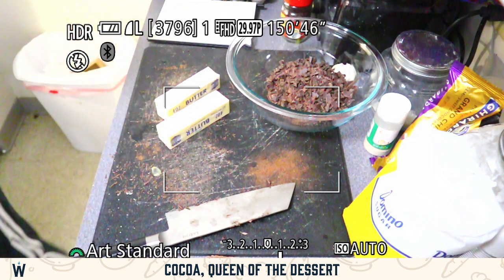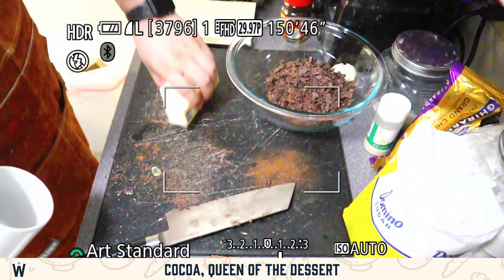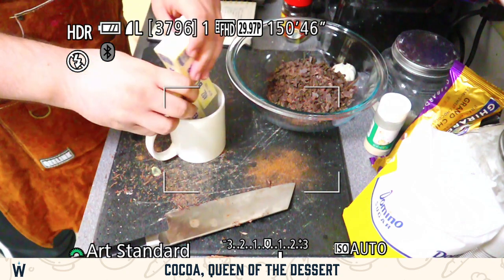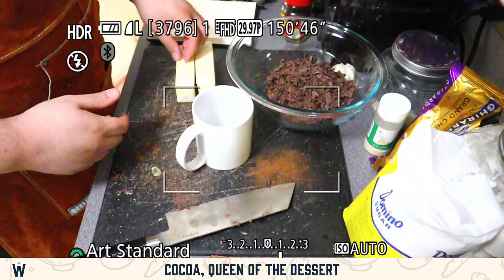Oh, so, to melt that butter, all I'm going to do is chuck the butter in a nice little coffee cup and throw it in the microwave. I'm just going to cut this down a bit to fit because that just looks rather silly. Also, taking the wrappers off would help.